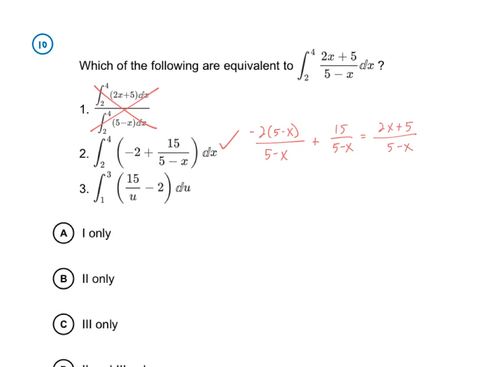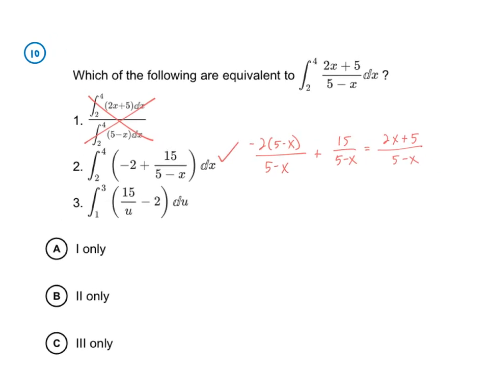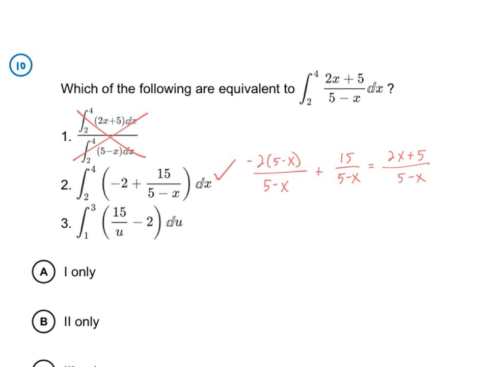And then the last one, I guess if we do u substitution, then this whole thing becomes this somehow. Okay, so what should we make u? Definitely make u 5 minus x, I think. Well, it's really what did they make u? U is 5 minus x. Plug those limits in, we get 1 and 3. But then we'll need to switch it. Okay, so let's see if this works.